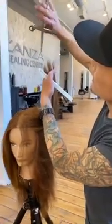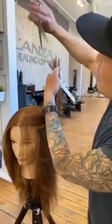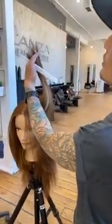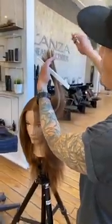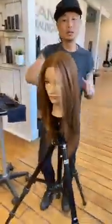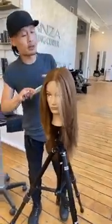You guys see as I'm doing this, one thing that's also nice about doing it on dry hair is that you can determine your guideline and your layering, but you can also at the same time do some texturizing, okay? So you can eliminate one step out of the other.